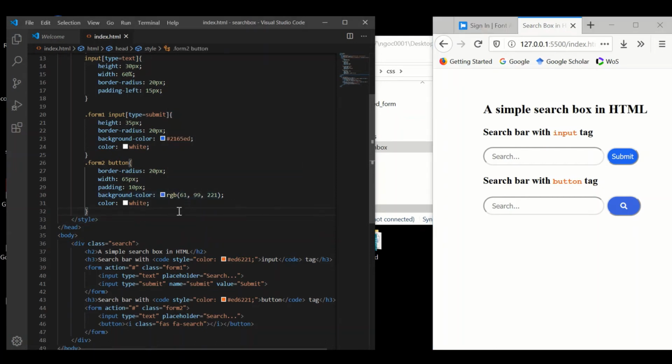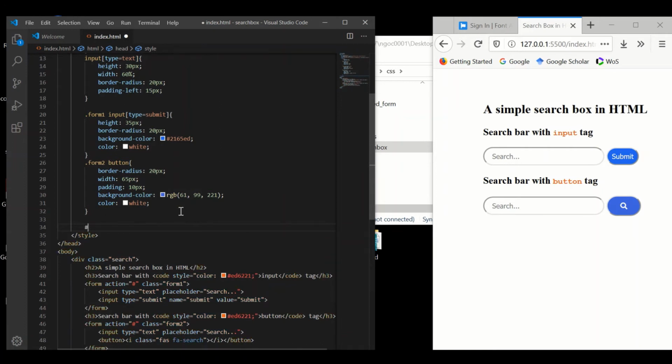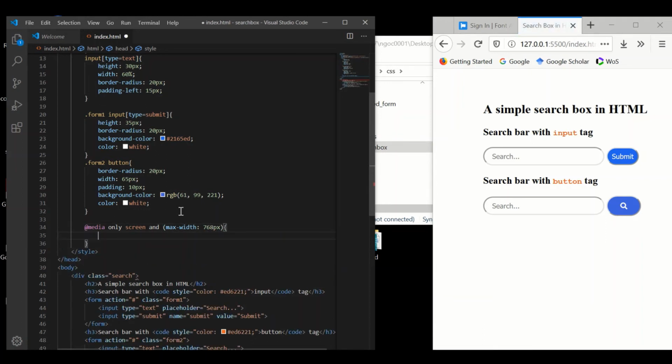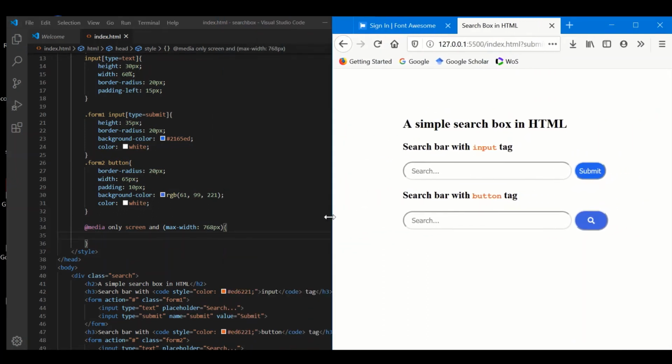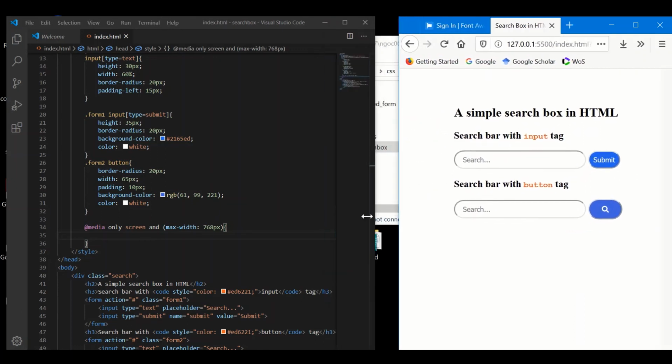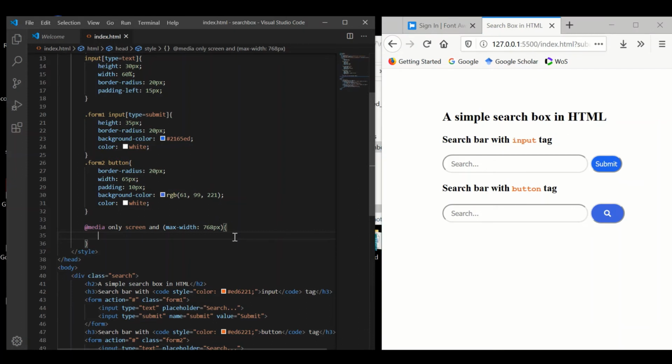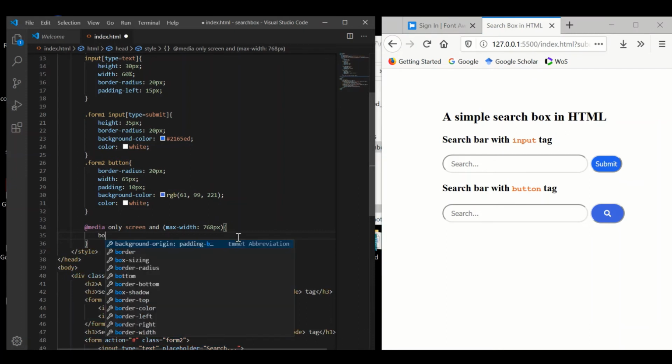We can do that by media only screen and max width 768 pixels. This means the effect will apply when the screen is smaller than 768 pixels.